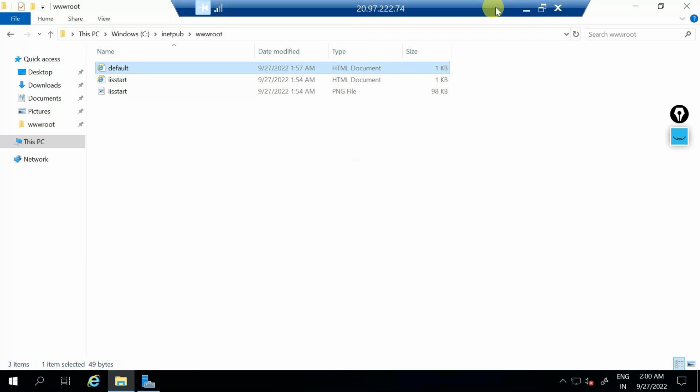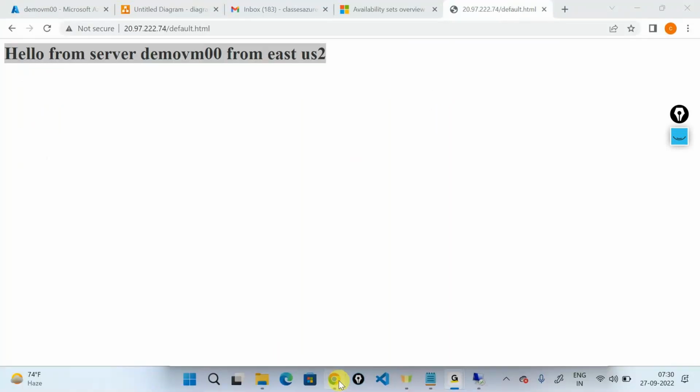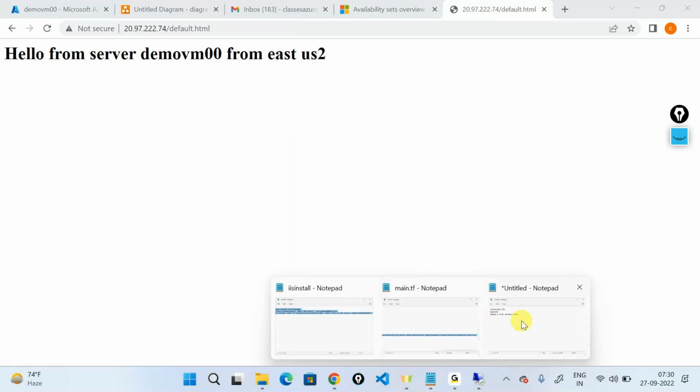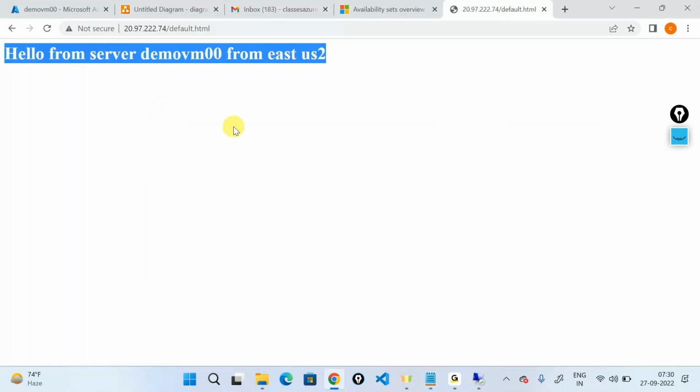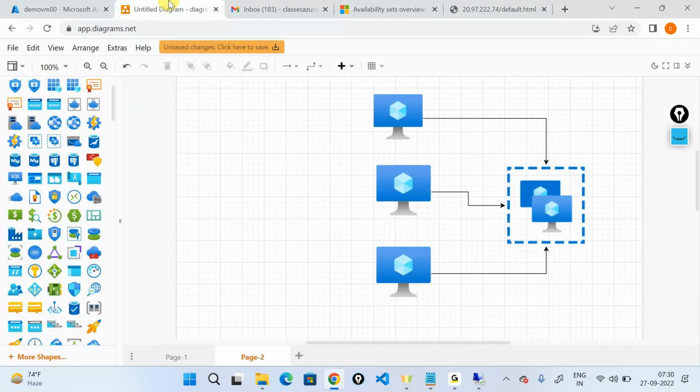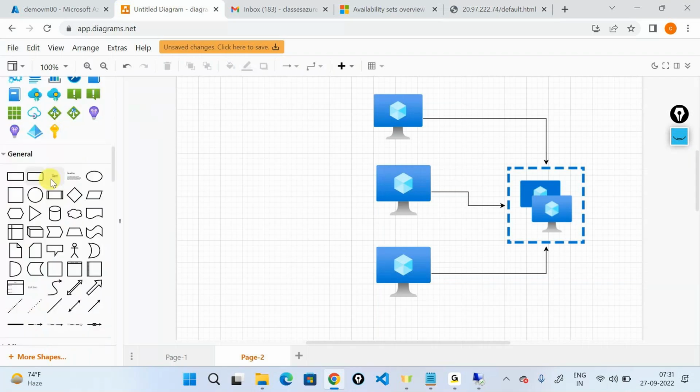Yes. All right. So here I am right now hitting this, and I'm getting the content, hello from server 00. This is what I was doing: I added a default.html page inside which I added this particular content under that heading. I am assuming that this is my website. In place of this default.html, you can have your actual IRCTC application running out here. But for simplicity, for the demo, I'm just putting a default.html page here. And I have an IIS configured here with a default.html page.